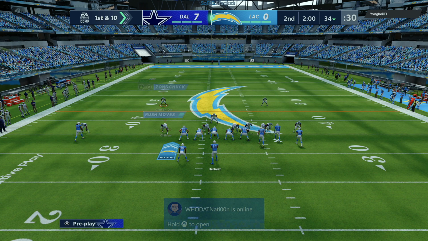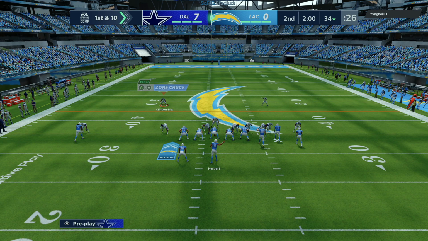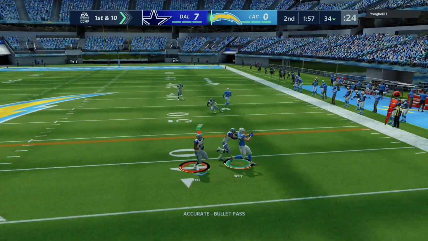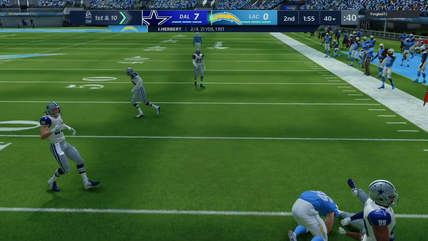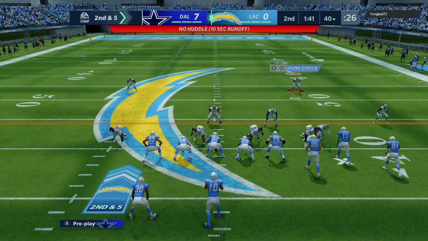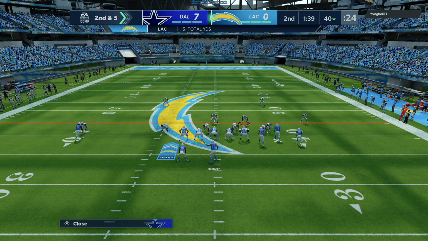From the 34 now, here's 1st and 10. From the shotgun, here's Herbert. Complete, Hunter Henry with the grab. And he'll bring it up here to right at the 40-yard line. Ball at the 40 here for 2nd and 5.